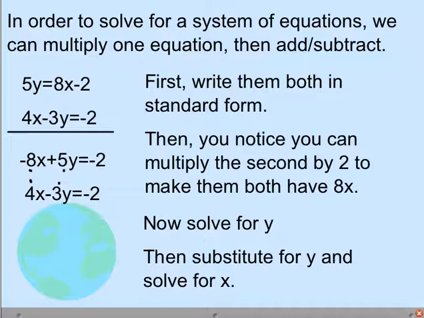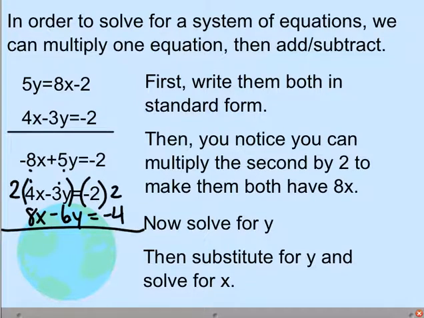So maybe I can get an opposite by multiplying this second equation all by 2, so that I will get a positive 8x, which will balance out the negative 8x. I'll get a minus 6y is equal to negative 4, so that when I add them up, the negative 8x and the 8x eliminate my variable. And I get negative y is equal to negative 6, so y is equal to a positive 6. We can substitute it back in just like normal and find my coordinate pair. So sometimes it's necessary to use a multiple of the equation in order to actually get rid of one of the variables.